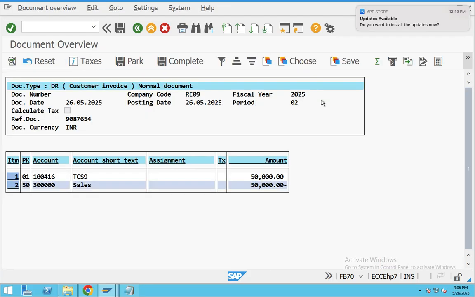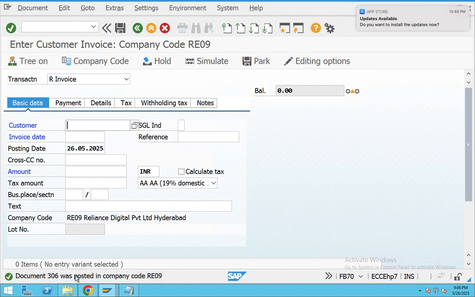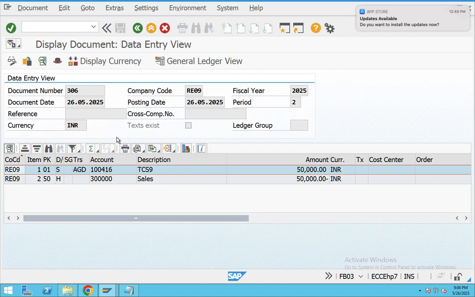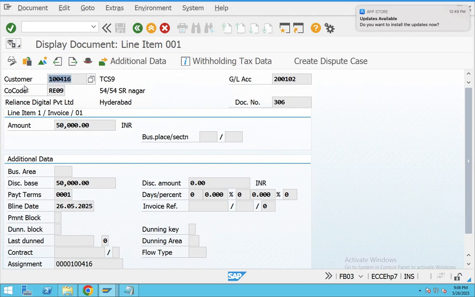Simulate and post the customer account to TCS9. Your customer is TCS9, and save it. This is document number 306, but we need only the reference number. This is TCS, right? So just copy this.